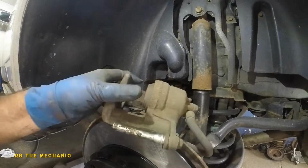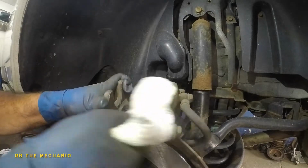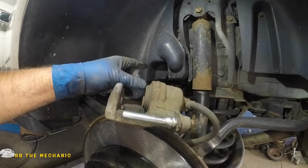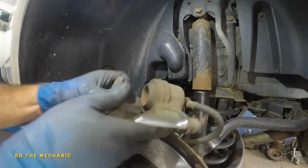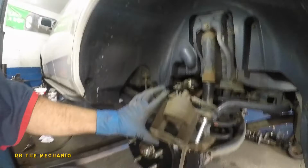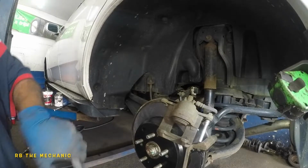Okay, so with this caliper, what you want to do is, since we was cleaning things and greasing things, let's take off this greasing right here. Make sure your caliper is nice and clean, and just wipe it down with a rag. If you need to buff it a bit, just the edge of it, so there's no uneven surface. So what you want to do is put your older brake pad here, okay? This thing is not sitting stable for me, so I can show you guys. You know what? Let's move back. Let's bring our light right here. That's even better. So put a brake pad and compress it.